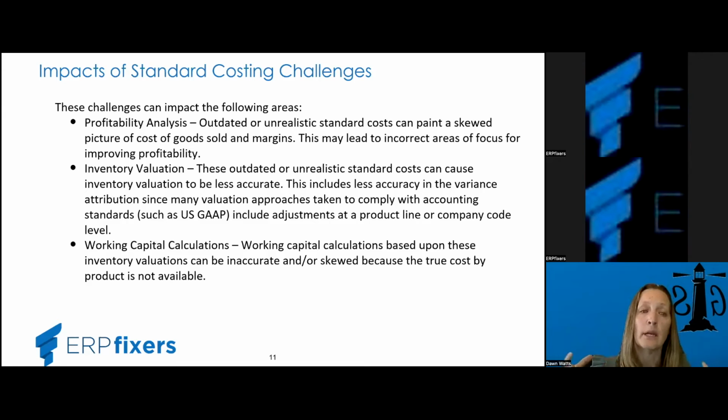And then as you look at inventory, that also flows into your working capital calculations, right? So if your inventory is not valued at a discrete level, then what level are you looking at your working capital calculations, and how does that flow in there? And so those costing challenges can flow through to your working capital calculations as well.